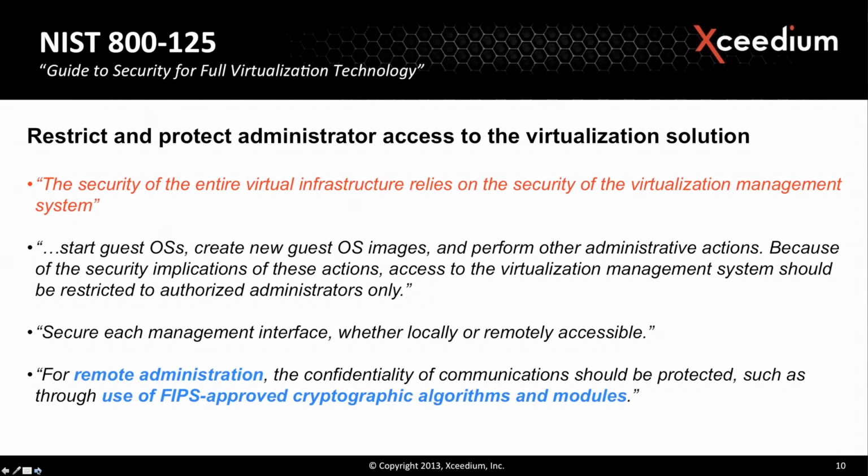And this was a pretty interesting thing that kind of points to why I should care as well. This was in their Guide to Security for Full Virtualization Technologies, and I think the top sentence there is really the clarion call. When you're talking about the security of virtual infrastructure, that really means that you have to be able to lock down the virtualization management system. So this idea of the extended management plane is pervasive and certainly something that NIST picked up on.